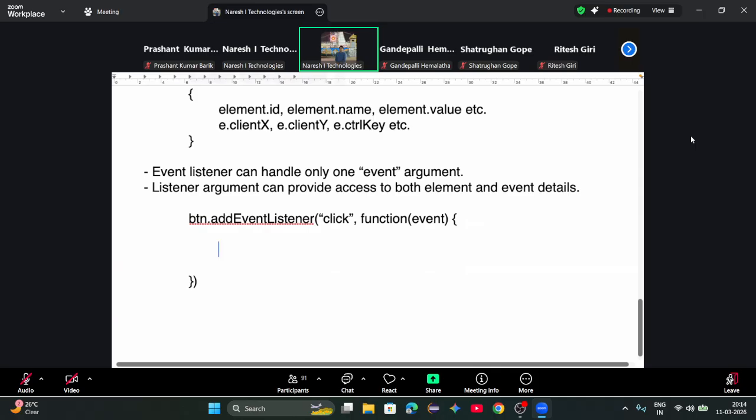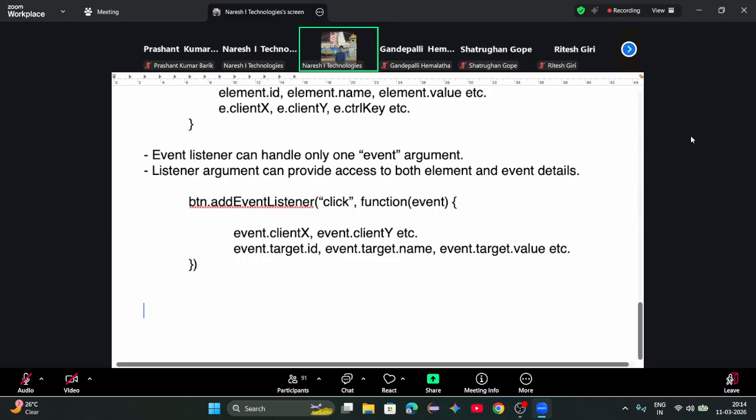Then how to access details? With event.clientX and event.clientY, event details are accessed directly, but element details are accessed using event.target: event.target.id, event.target.name, event.target.value. So we have to access them using target.